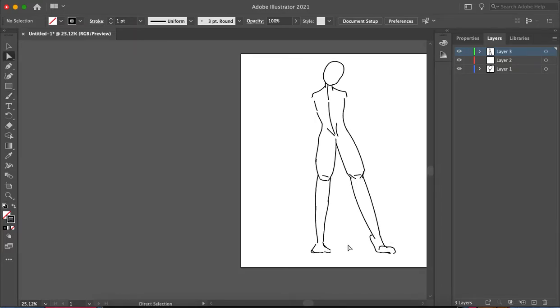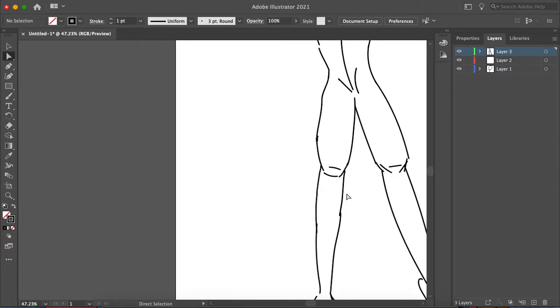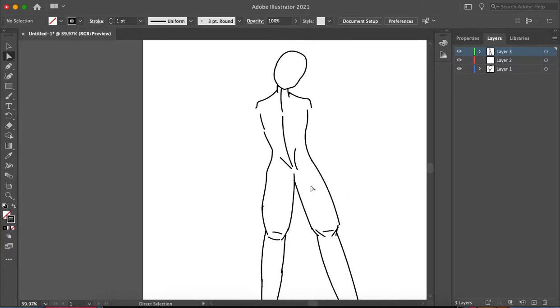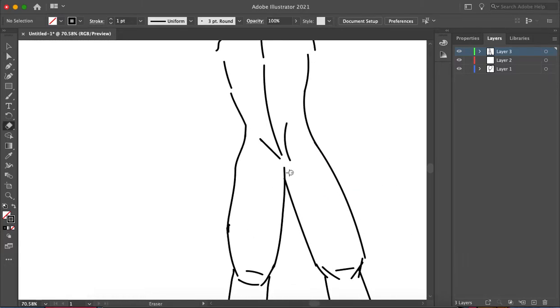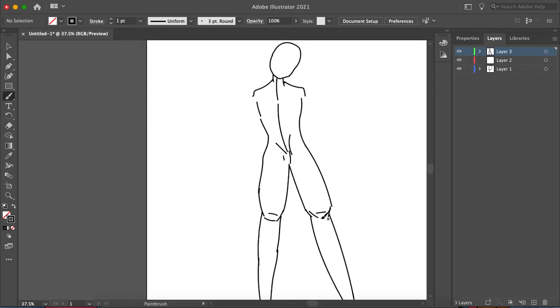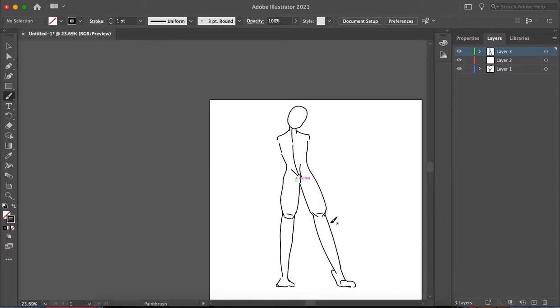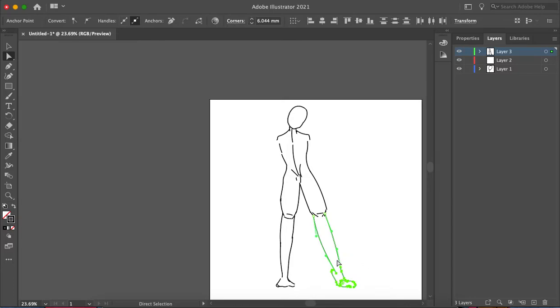Something ain't right here. So obviously this is just a line drawing, so everything doesn't have to be perfect. But the more perfect it is, the less work you have to do later, right? And I'm definitely getting to the point where less work is better. Why do something when you know you have to fix it later? I know what it is. That leg's too straight. It needs to come back a little bit.